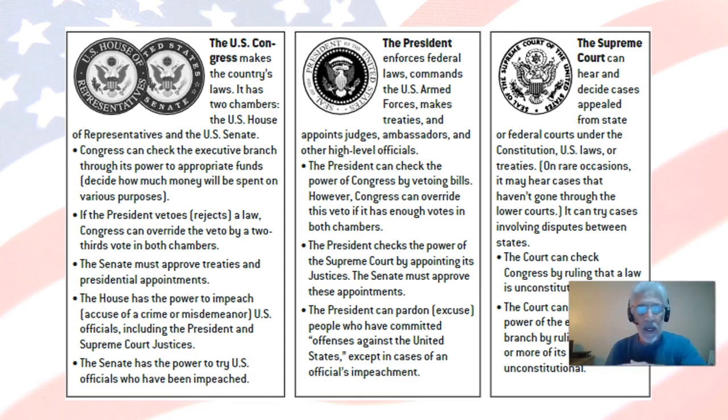Now, let me be clear. You don't have to memorize all this stuff. We're going to be talking about all these things over the course of the semester, but I want to give you a general idea of what I mean by checks and balances. So separation of powers is the idea of creating so many decision-making centers that no one group becomes too powerful. Checks and balances is the idea that you give each branch of government the ability to protect its own prerogatives, what it's allowed to do, but also to restrain other branches if those other branches try and create too much power.